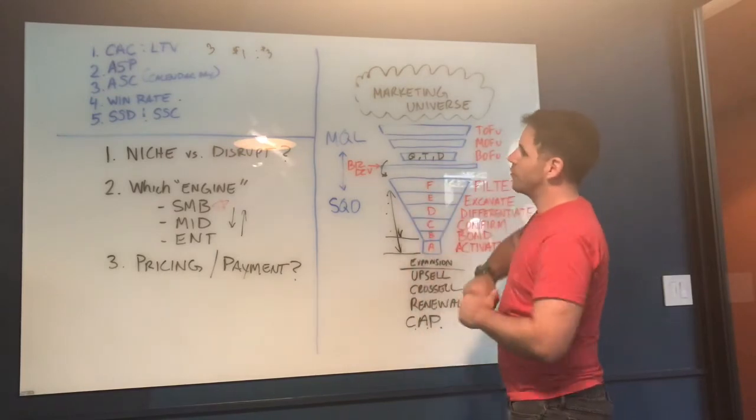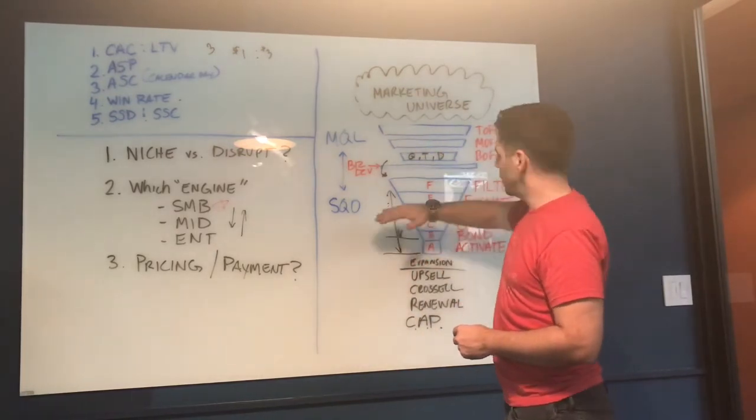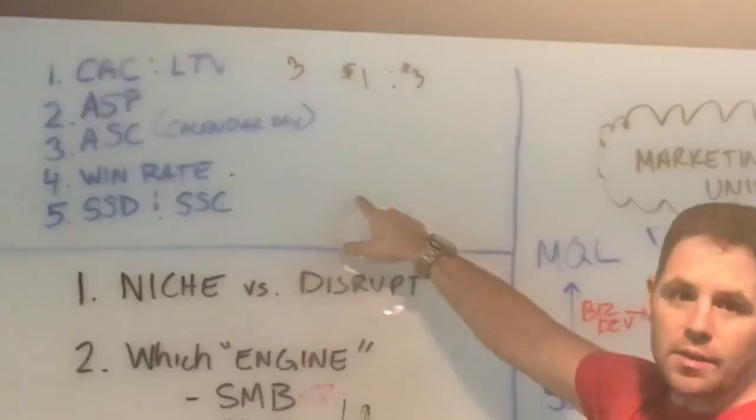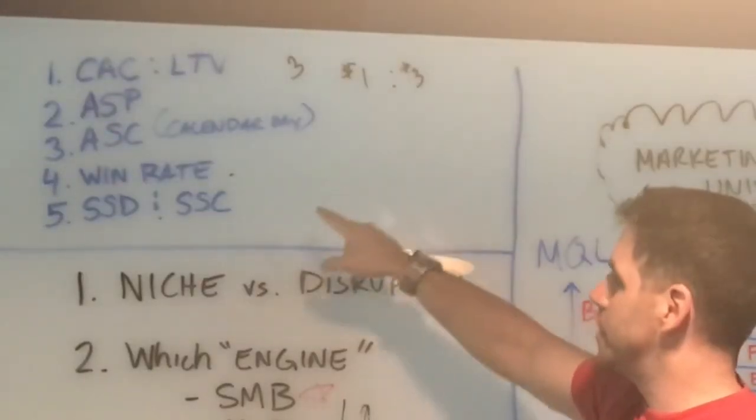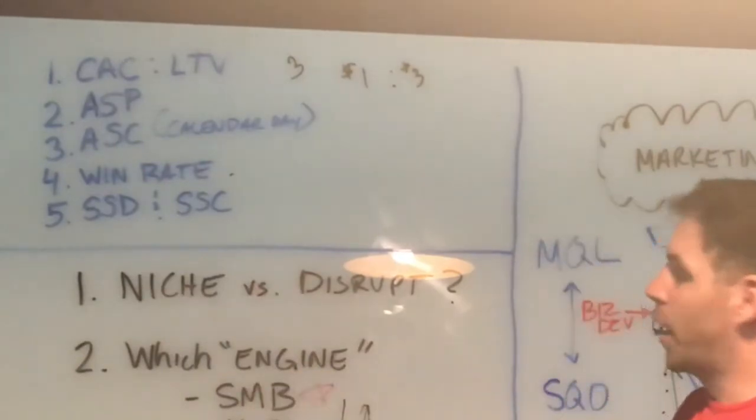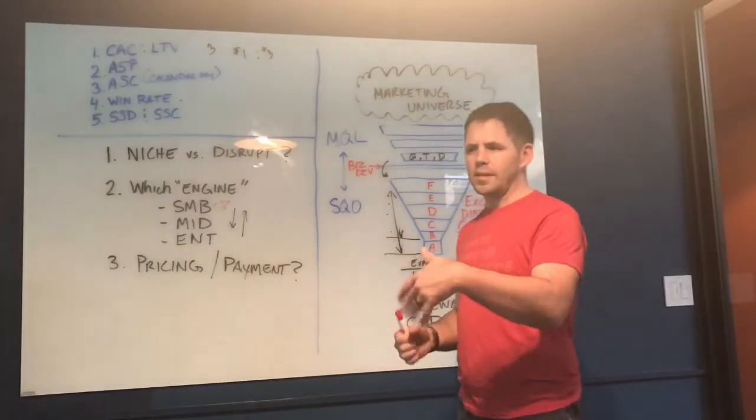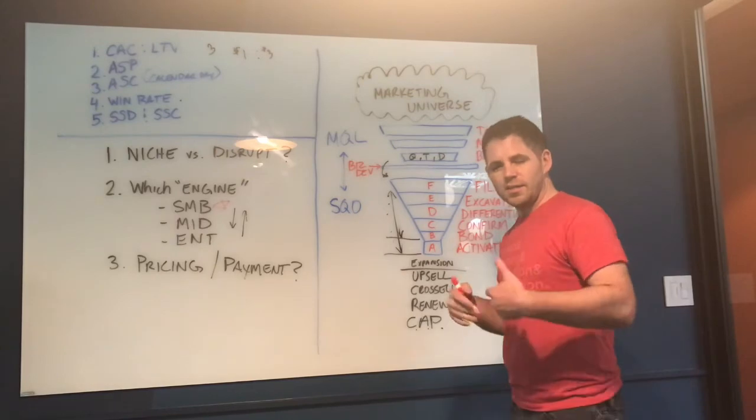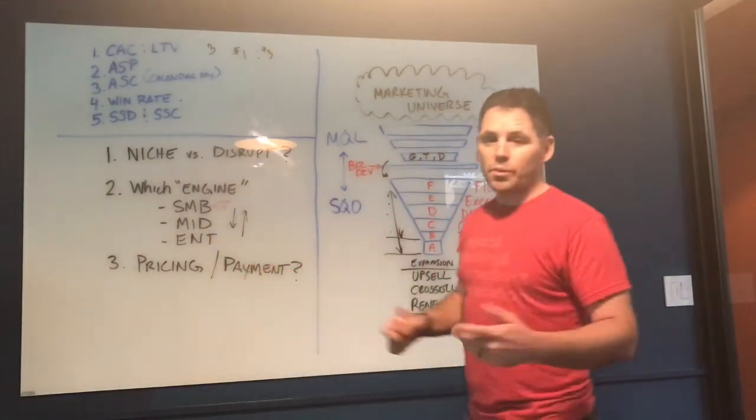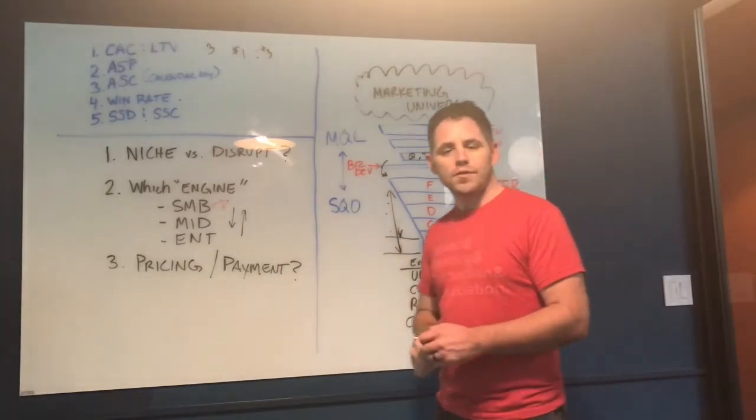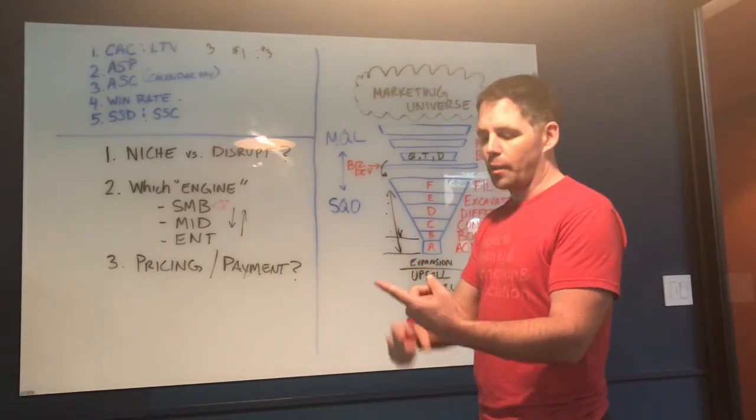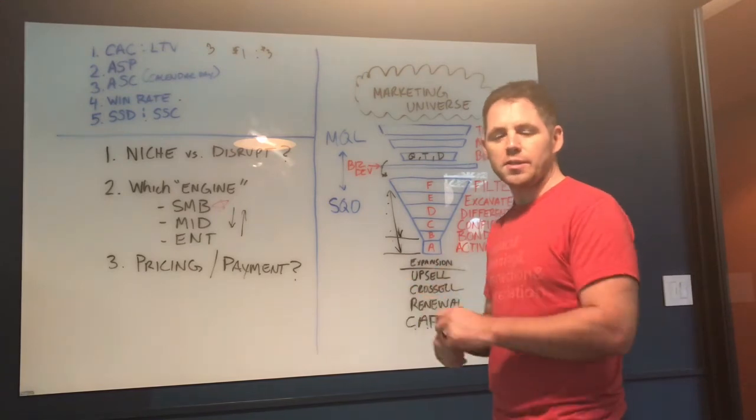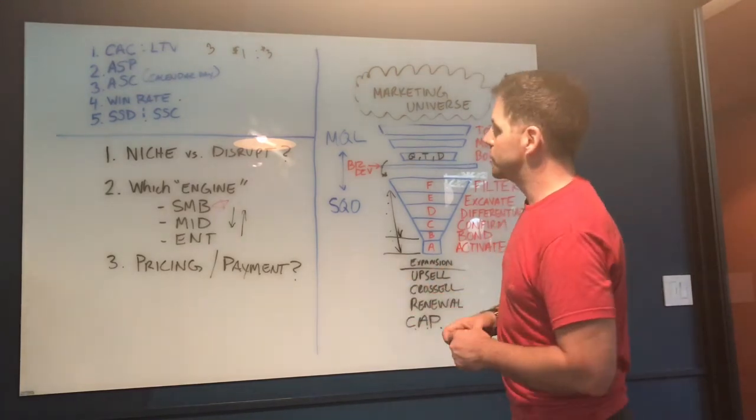So that's a very rough overview there about how I like to think about this. Again, this works really well. You can configure this easily into CRM. You can really start to get into the metrics that you need to measure for velocity and overall efficiency, like your sales stage duration by rep, by team, by this entire sales organization. How many calendar days does an opportunity stay generally or on average within each stage? And see if you can make improvements there. Sales stage conversion percentages make sense. And you look for where the fall-offs are so you can identify, again, by rep for coaching opportunities or by team and organization for additional training and efficiencies from a sales operation standpoint and enablement standpoint you might be able to introduce.